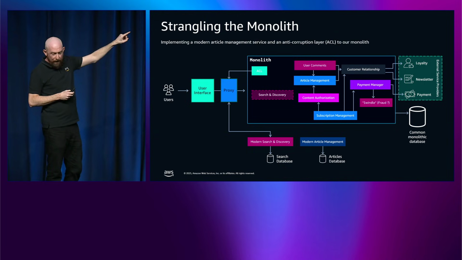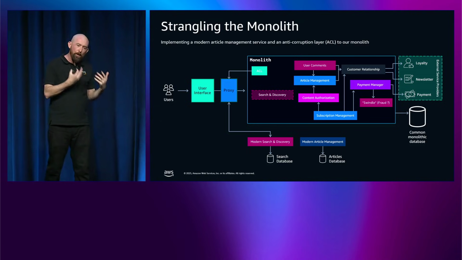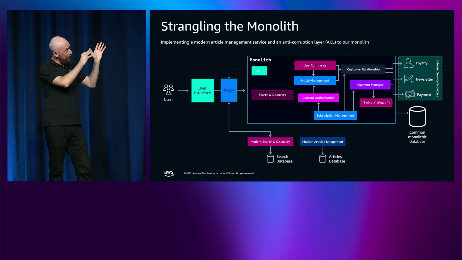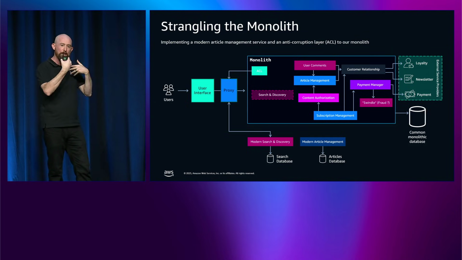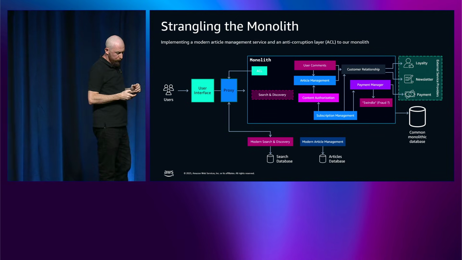Instead, what we're going to do is introduce a small wrapper into our monolith, and all that's going to do is translate the old to the new. So it's just going to convert the data formats and interfaces used by the old interactions into the new interactions. The goal here is really to minimize the change to the monolith as much as possible.